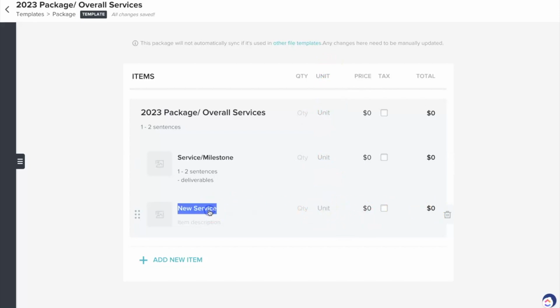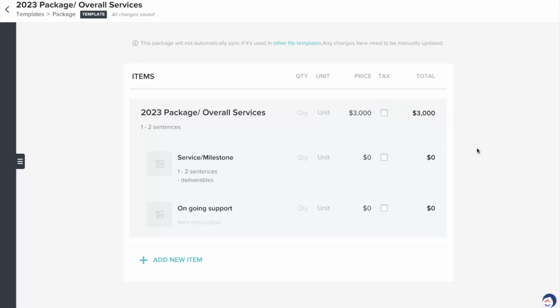So if this is ongoing support, and you want to allow that lead to select how many months of ongoing support they want, and you're charging $300 per month or $400 per month, it's going to show a total here. Okay, but all of these factors can be removed from your actual proposal if you just want this to be a package total. So maybe this is a $3,000 package total.